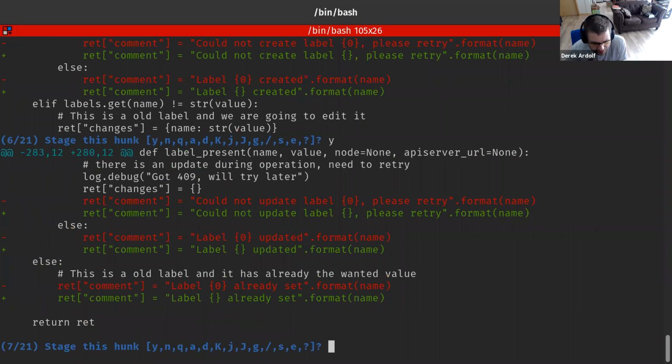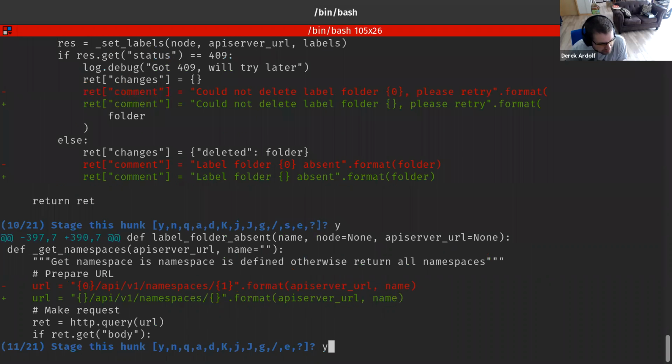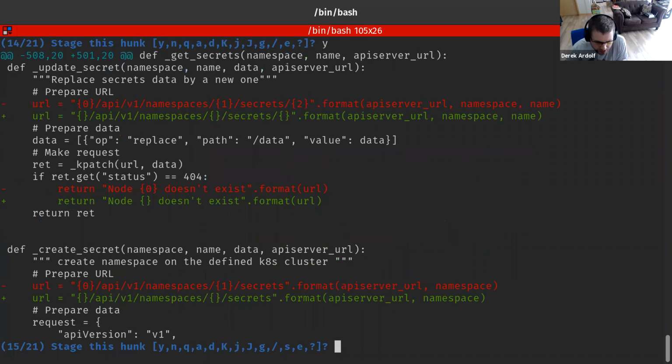It's a lot of stuff that is actually a combination of dropping the Python 2 and six support and also applying Black formatting. It's a combination of it.